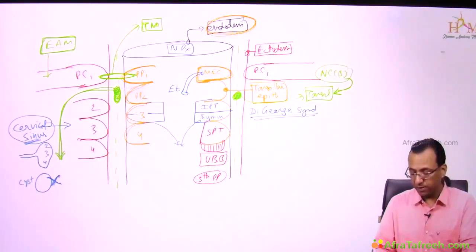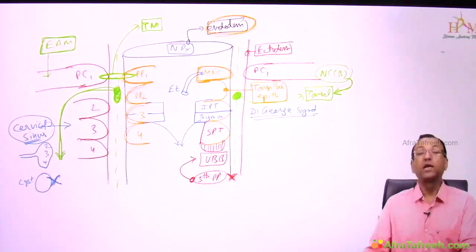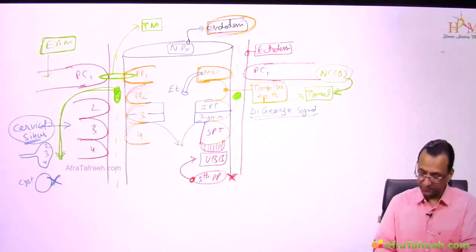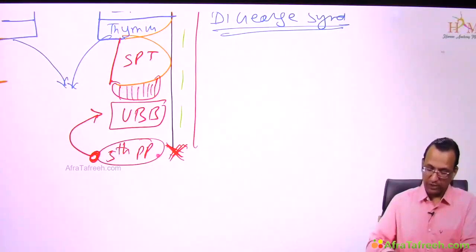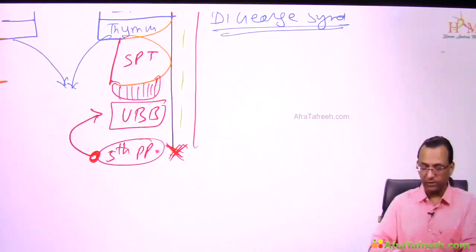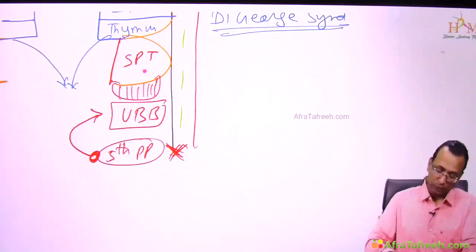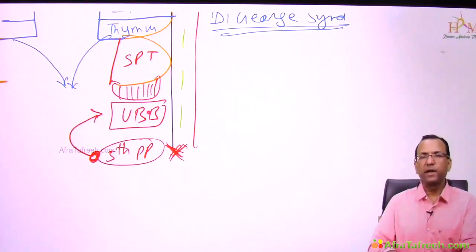Yes, but it is rudimentary. And because it is rudimentary, it will remain as the ultimobranchial body. Understand, we do have a fifth pharyngeal pouch, but it is rudimentary, and the vestigial remnant, the ultimobranchial body, is attaching to the fourth pouch. What is the importance of the ultimobranchial body attaching to the fourth pouch?